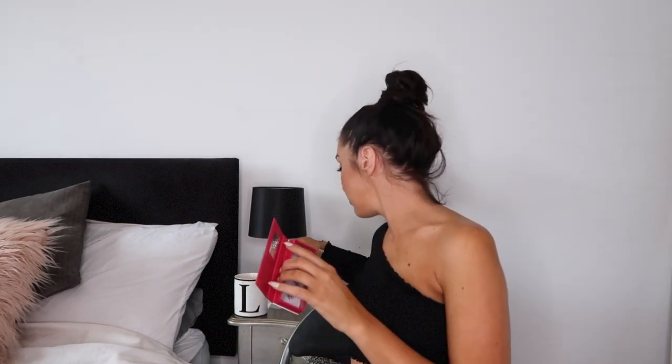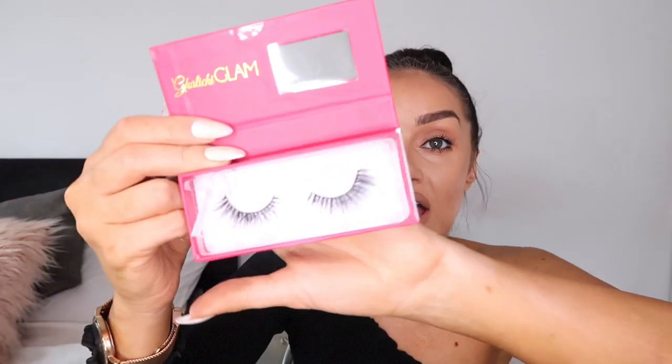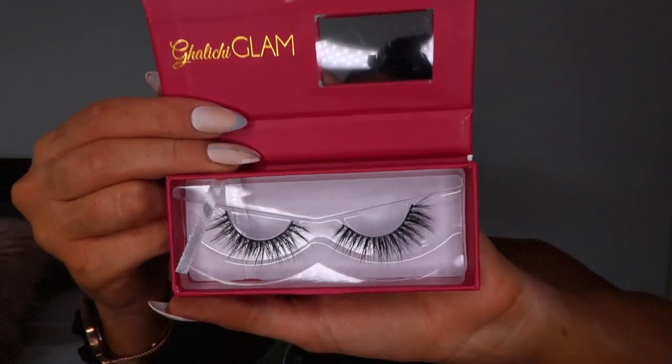These were actually on sale. I don't know how much by. They were on sale on Beauty Bay the other day, so I was like, right, I need to get some. I got these in the J Makeup ones as well, which are in this pot, and they're really fluffy and beautiful as well. Quite nice for day to day. Yeah, this is what they look like in the packet, if that is going to focus. They are beautiful. I think I'm going to have to cut these down probably because it's the first time I'm using them, and I do think they might be a little bit long for my lashes.